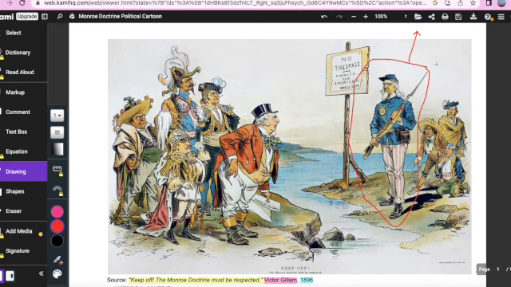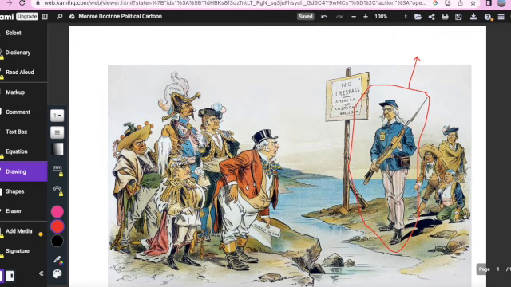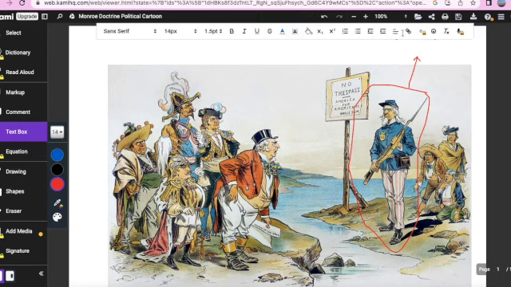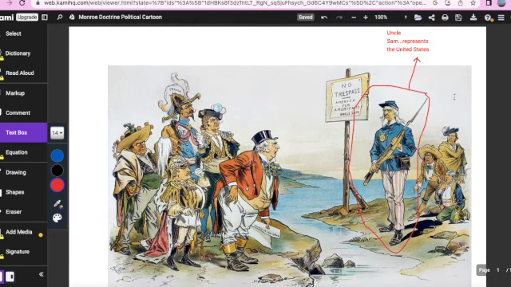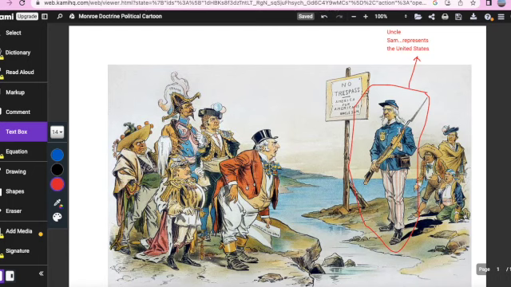Let's point an arrow. This guy, if you look at the way he's dressed, red and white pants, blue up here. If you look here, it has the U.S. emblem on it, white here. He is Uncle Sam. So Uncle Sam, this is blocking, Uncle Sam. And he, of course, represents the United States. Uncle Sam is used quite frequently in political cartoons. Whenever the United States needs to be represented as a person, they're going to use Uncle Sam, 100%. So we have Uncle Sam. He looks pretty intimidating with this gun in his hand.